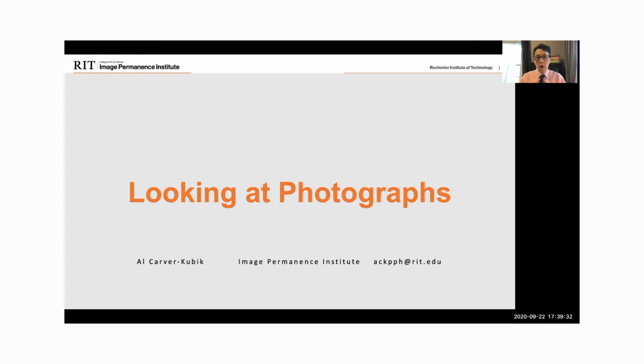And so sort of from the beginning of IPI until the present, one of our major focuses has been in education and training individuals working in cultural heritage institutions on how to identify their photographs, and therefore also how to care for their photographs. And so this presentation is really focused on identification as the first step to preservation.